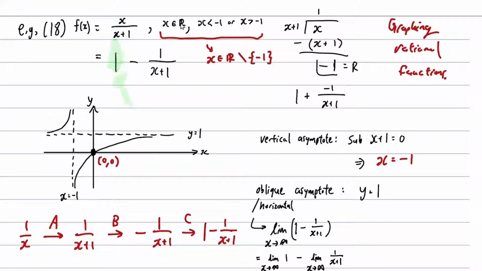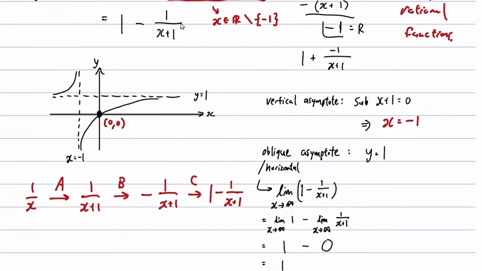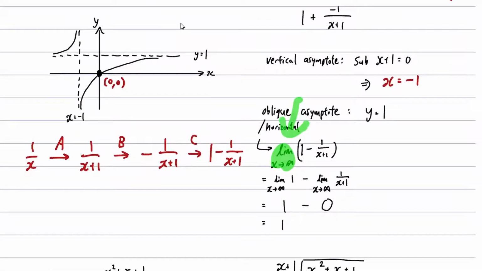So how do we derive it? Why is it y equal to 1? It's because we are considering what happens as x gets bigger and bigger. As x gets bigger and bigger, what happens to your graph? It approaches 1. So that's why it's the asymptote. But if you want to do it algebraically, we need to introduce this idea known as the limit. You know this idea? You actually needed this idea in your midterm exam.